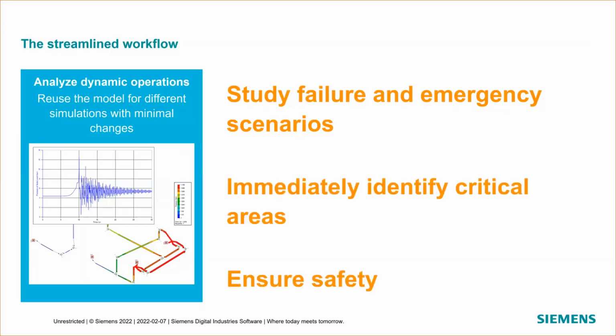Essentially, one of the safety critical investigations an engineer might be asked to perform is about pressure surge. In this context, engineers need to study the failure and emergency scenarios where an isolation valve needs to be suddenly closed or a pump is tripped due to failure. These give a pressure surge event. This is an example we're showing on this graph here, where we're getting a high pressure of probably 13 bar there, looking at that. And sometimes those scenarios can cause failure in real systems.